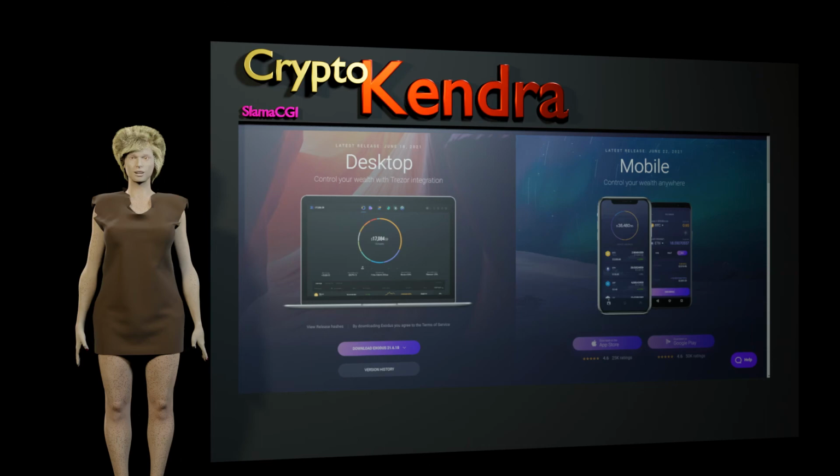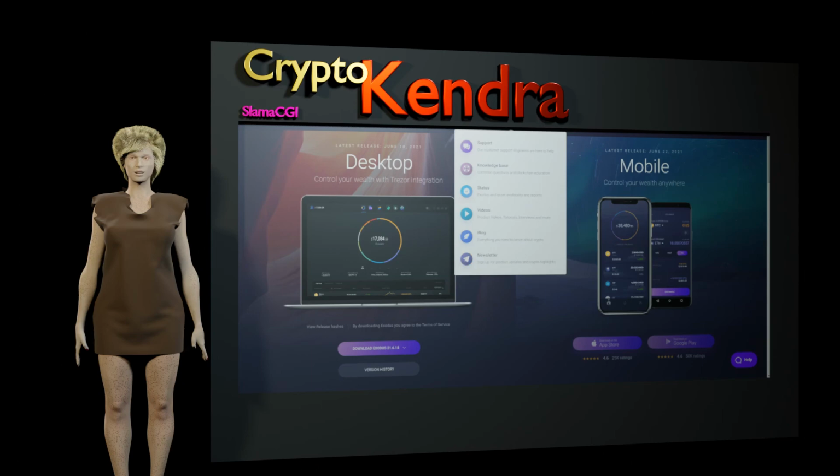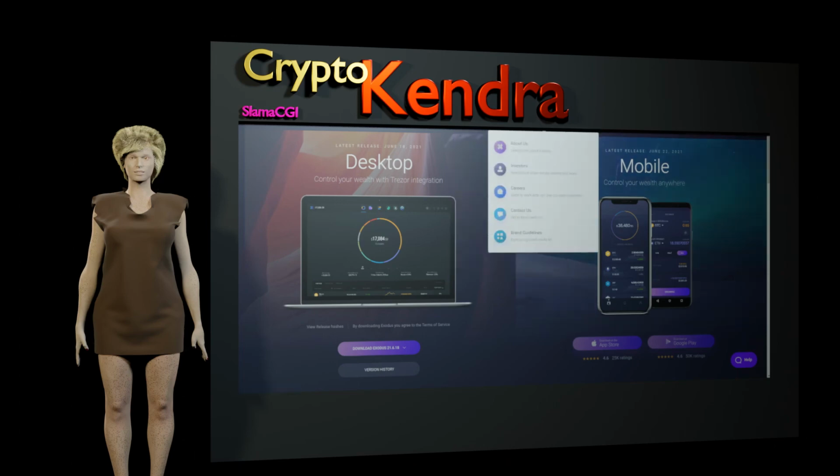Send your crypto. To send your cryptocurrencies, go to Wallet and choose the coin you are interested in. Once on it, click on the left arrow. A new page will appear. To complete the transaction, you will have to enter the receiver's wallet address. Press on Next to complete the transaction.